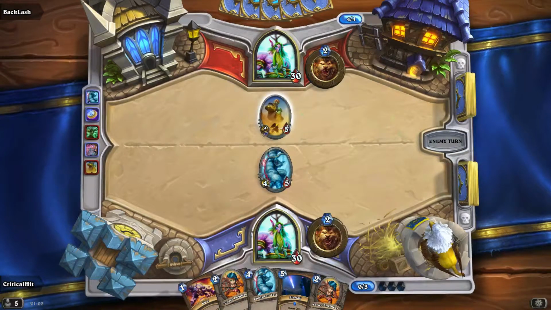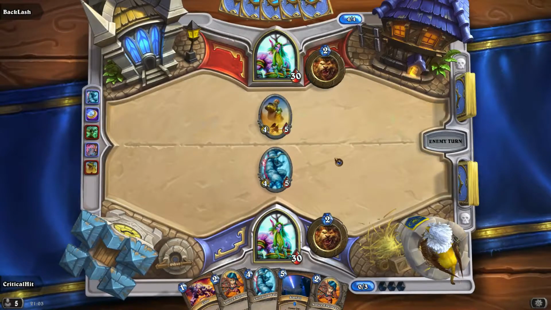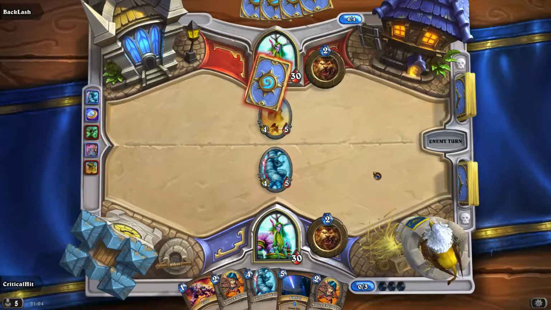And I can kill that next turn, if I want to, by attacking and using Shapeshift. I would take 4 damage, well I'd only take 3 because of the armor, which wouldn't be the worst, so that's probably what I'll end up doing, depending on, of course, what he plays.